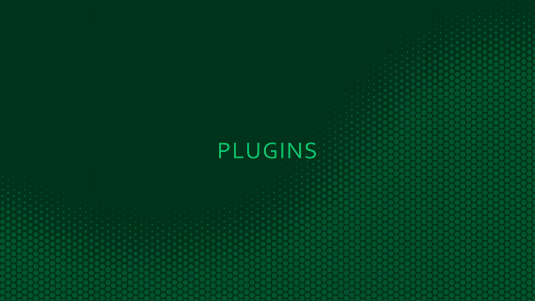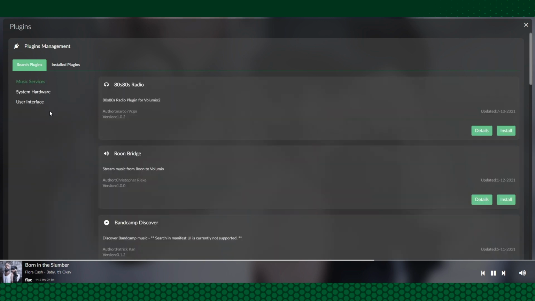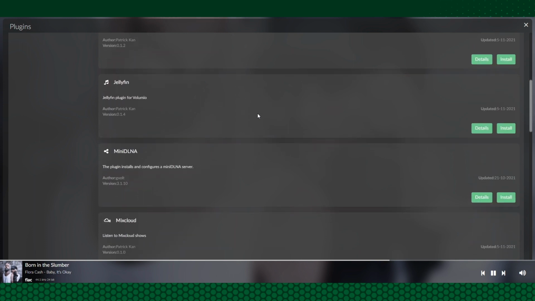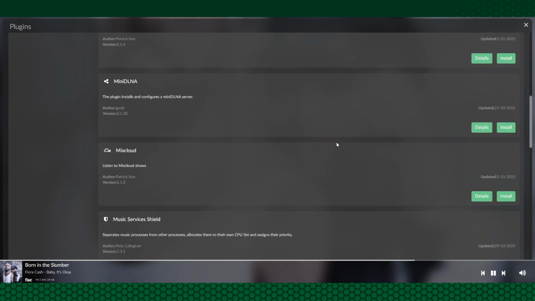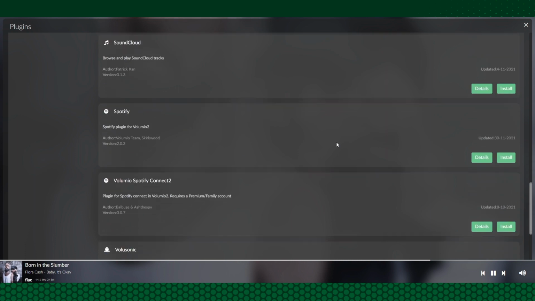I'm not sure. When it comes to plugins, it seems that the team managed to release with this new version all previously established plugins, including Spotify and Spotify Connect, Qobuz, Bridge, and others. I tested the Spotify Connect plugin and I didn't experience any problems.